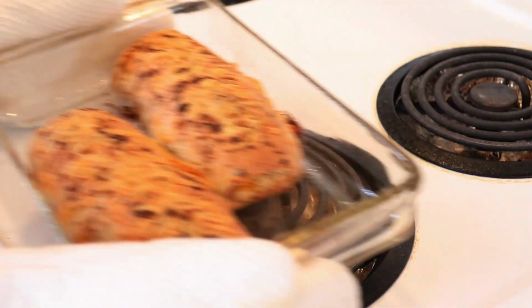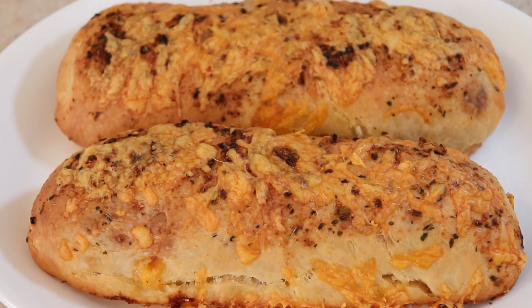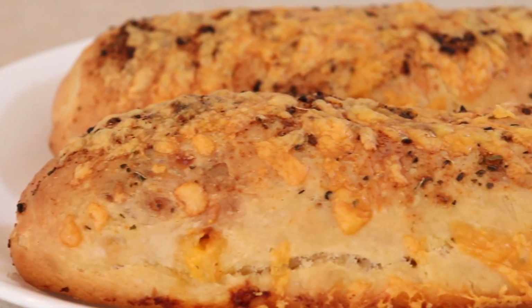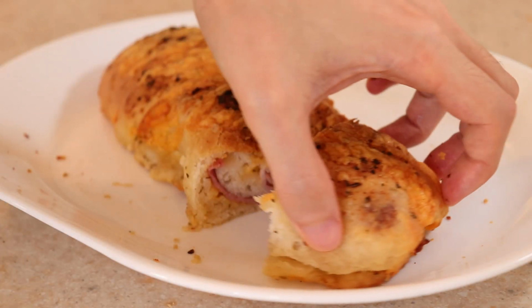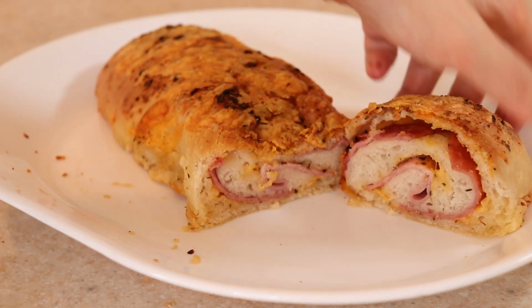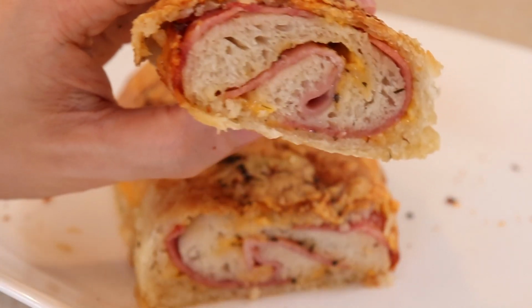Let it stand for at least 5 minutes before cutting into slices and serving. And there you have it, an incredibly easy ham and cheese roll that is super popular and will impress your family and friends. It takes almost no time at all to make and can be served as an appetizer, snack, side, or even a full meal. Hope you enjoy!